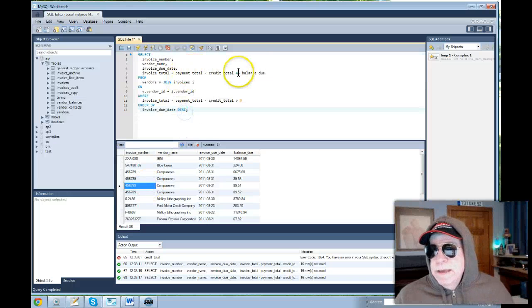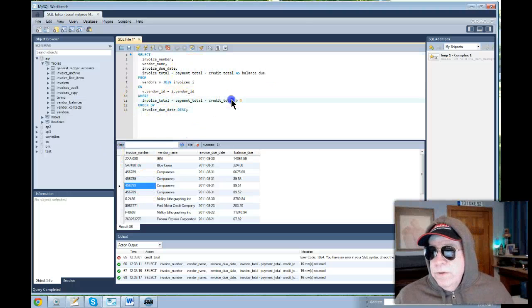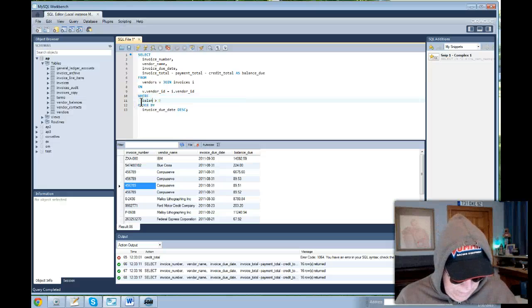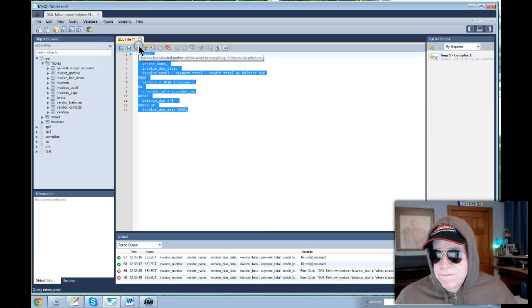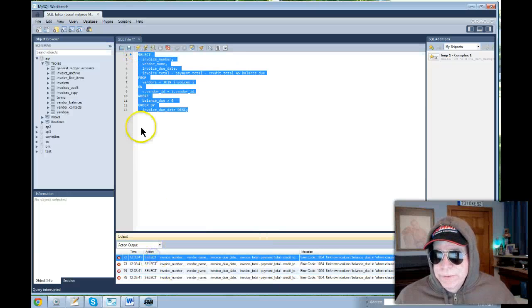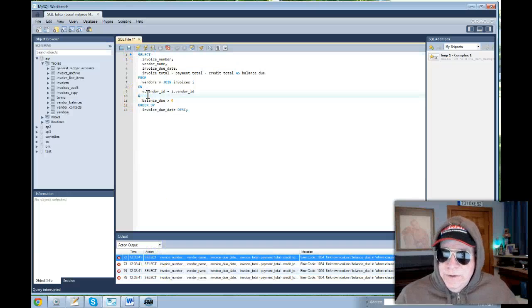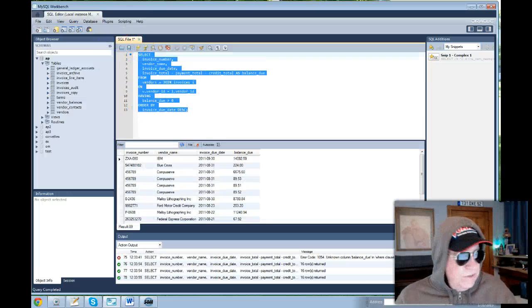But again, the alias balance due is here. Now if I change the where clause and use the alias balance due instead of the actual field names, I get errors. It doesn't like using the alias. But if I change the where to having, it works just fine.